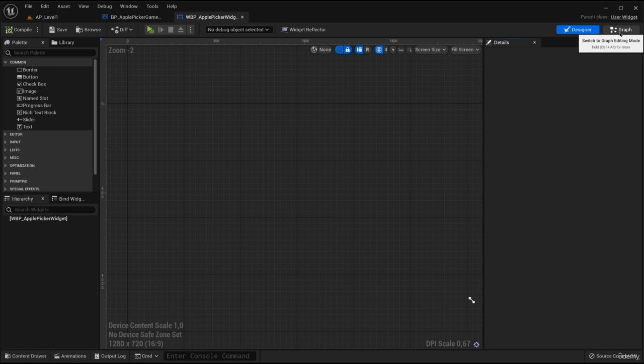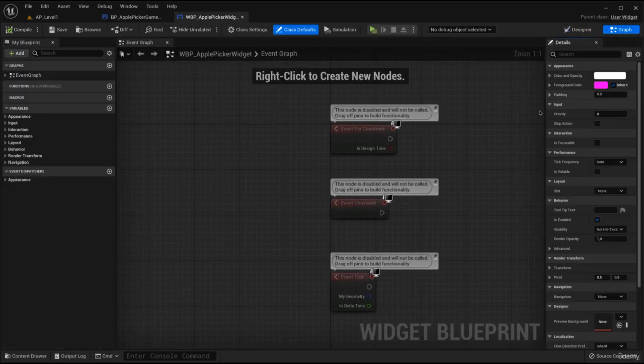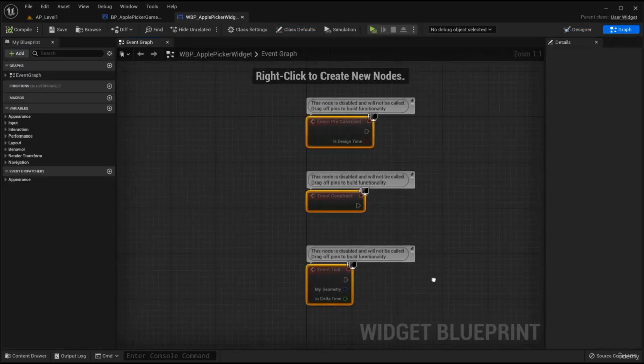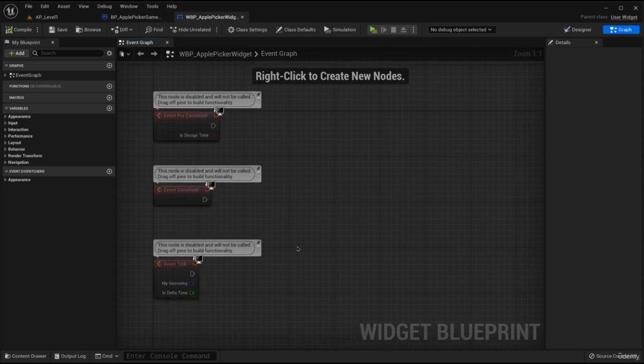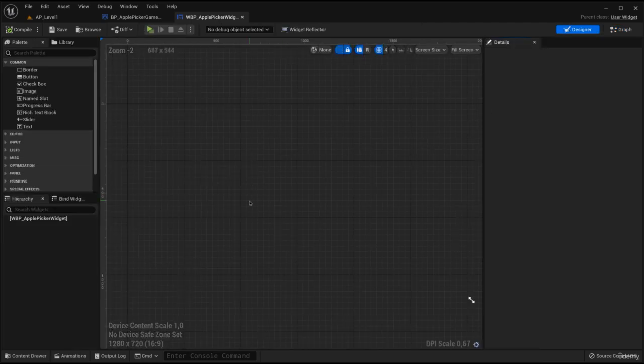The graph is more familiar. We have our events such as tick, and then to the left we have the my blueprint section, for example, which is where our variables and functions will show up, as with the actor blueprints that we have dealt with up until this point. I will go back to the designer. We want to set up a text widget that will display get ready to the player, and eventually we will set up the functionality for this to display a countdown timer from 3 to 1, and finally it will display the text play, so the goal is to define that sort of countdown timer.